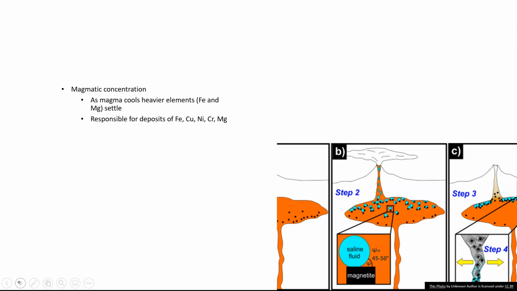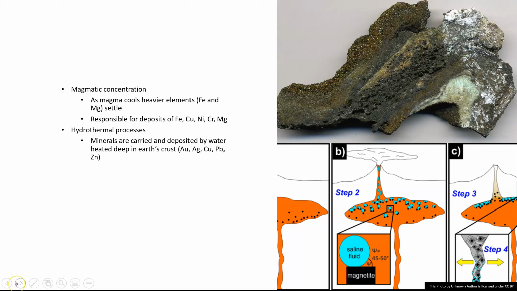As magma cools off, right, the minerals have different melting points, so it doesn't necessarily crystallize all at the same time. But magma being a liquid, if those metals, being of relatively high density, are mixed into a magma, they will tend to settle out toward the bottom. And then as that magma solidifies, we might get a relatively high concentration of something like iron or copper or nickel, forming as a result of that magmatic concentration.